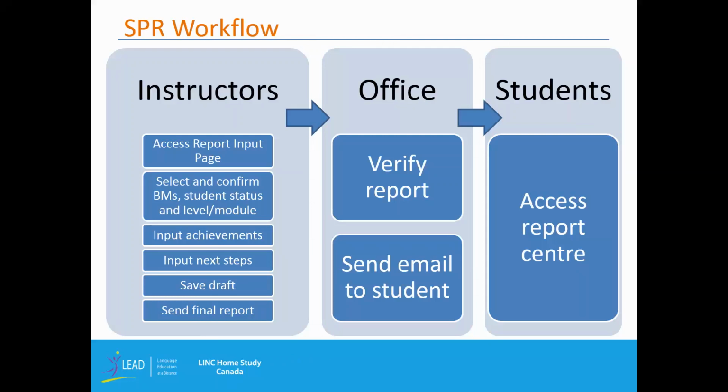The SPR workflow involves completion of the following steps by the instructor, the LHS office, and the student. Instructors have to access the report input page, select and confirm benchmarks, student status and level module, input achievements, input next steps, save draft, and send the final report. Office staff will verify the report and send an email to students. Students will access the Report Center and discuss the report with their teacher.